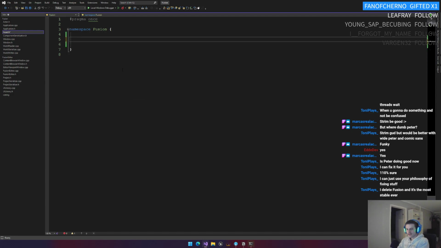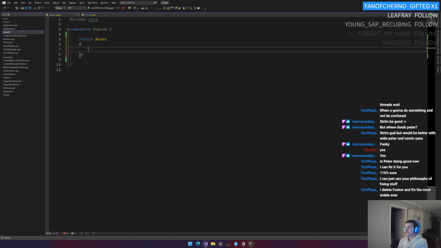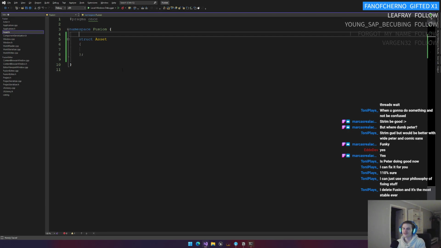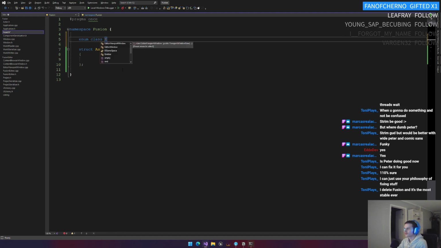How could I represent an asset in its most basic form? Literally just any asset. I could have it be just a data structure that holds a type and a handle and define them that way, which I think I actually like. I don't think they need to be a class or anything like that.